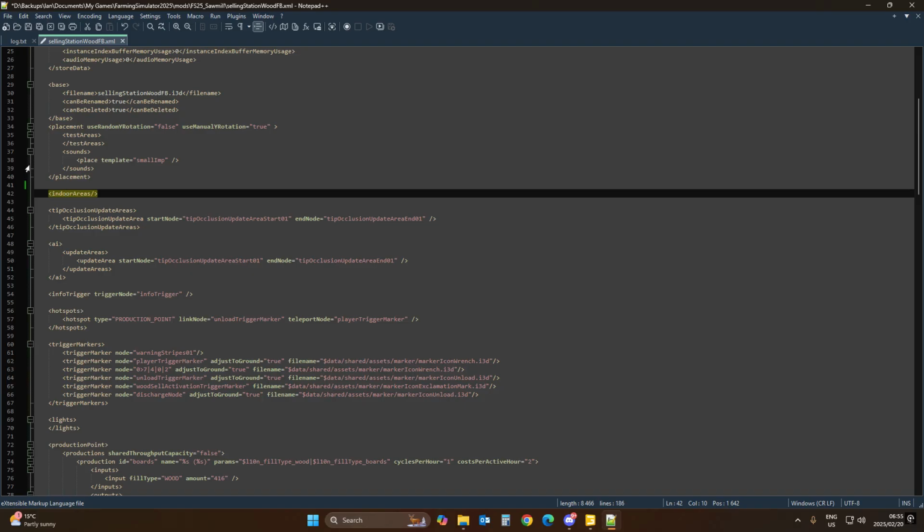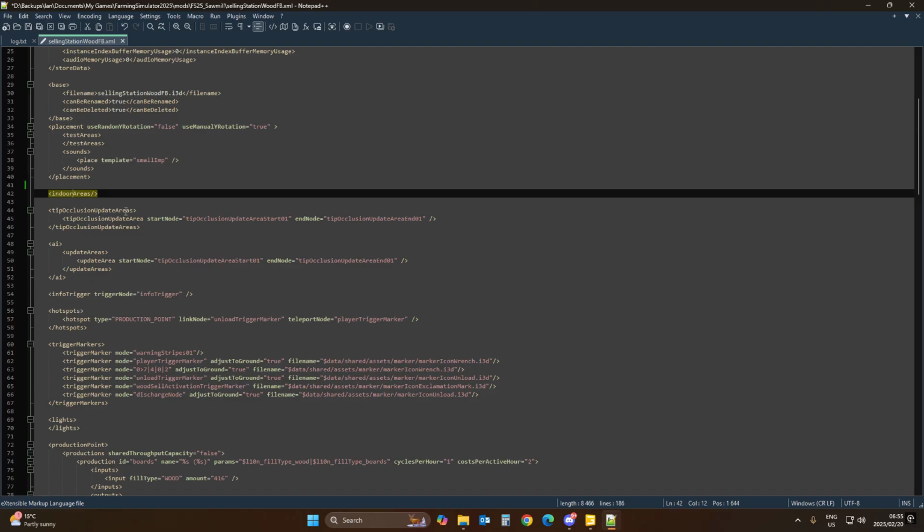Test areas and indoor areas I normally don't bother with. I just leave them blank, because the main things you want for your placeable are the clearing and leveling and the test area. Those are basically the three fairly important things.